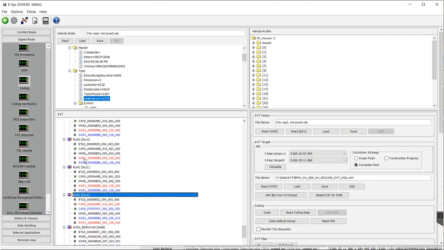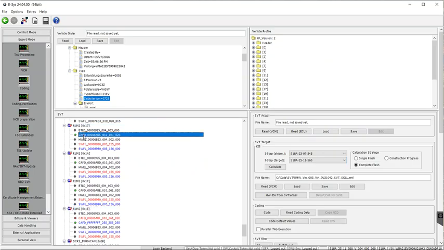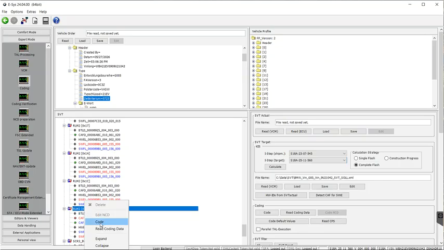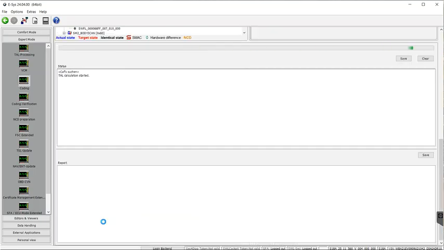All of them have the coding file in them. That one has the coding file in it. Only does the software. No, sorry, this one. All of them have the file in it. This one has the file in it. This one has the file in it. Only this one has the file in it. Let me see if we can code it. Let me see if they can go through.